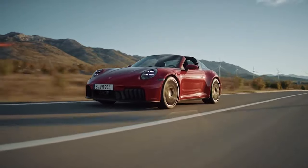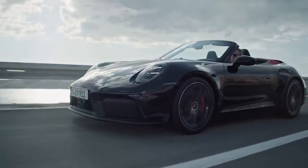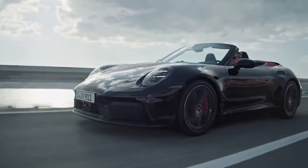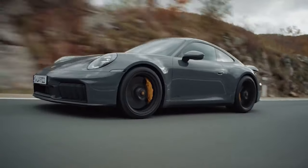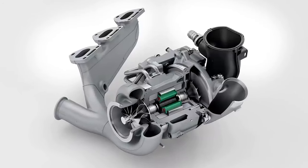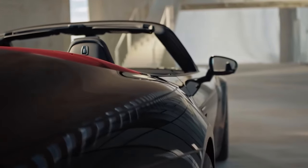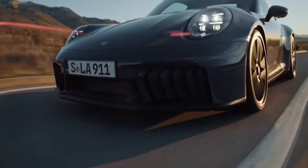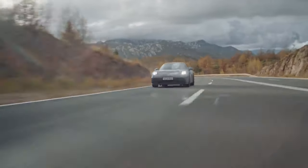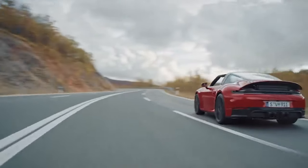Traditionally, catalytic converters are cooled by making the engine run slightly richer, but this reduces fuel economy and increases hydrocarbon emissions. Porsche's new method reduces both fuel consumption and emissions. When the turbine acts as a windbreak to slow the exhaust flow through the catalytic converters, it spins around, and Porsche has connected it to a generator. This generator turns the waste energy into electricity, which can power a motor that instantly spins the turbo compressor to deliver immediate boost when you floor the accelerator.